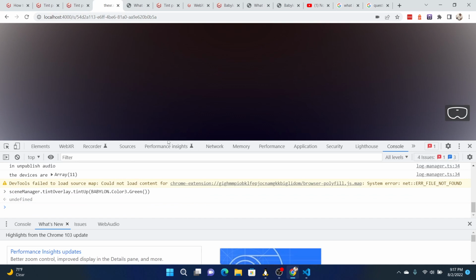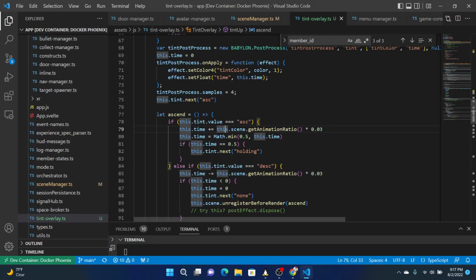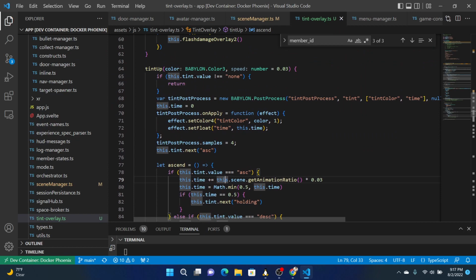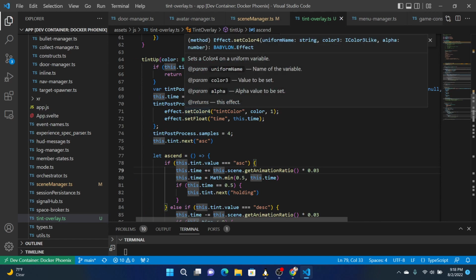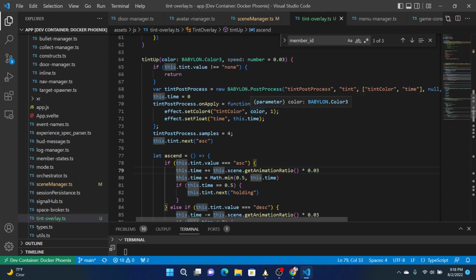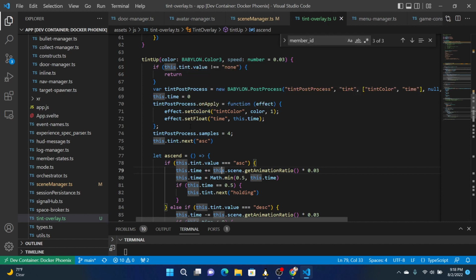And what happened? This whole thing failed. Set color 4. Color 3, I like color 3 alpha. Time is time 0.